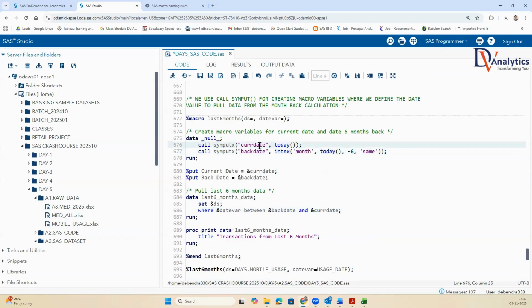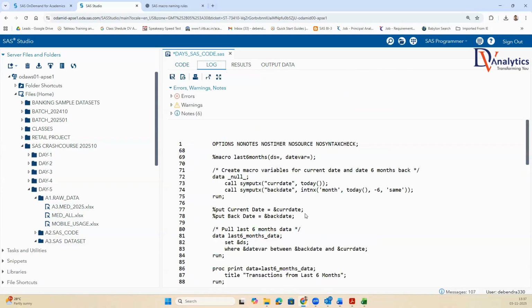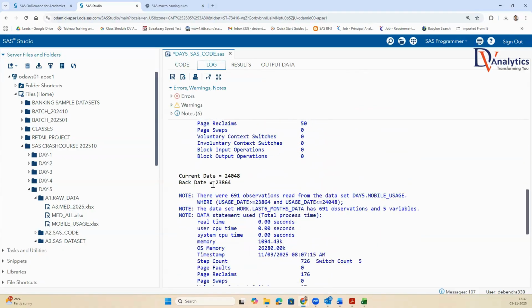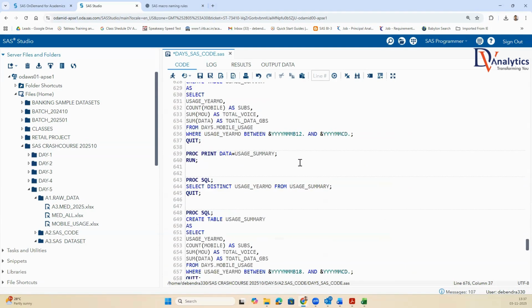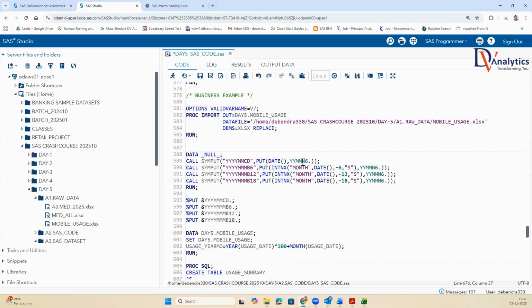Okay. Call symput macro variable: is it global or local? It is called outside this program, right? It is global. Look at the log window. What does it say here? It says the current date is what? In format value. So how to get this to a proper date value? You have to write the program this way. You have to give a format to this. Otherwise, it's not going to work. Is this clear now? Right.